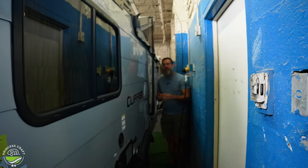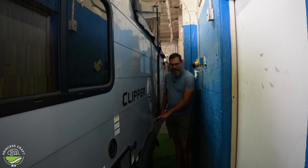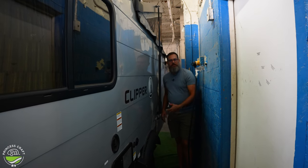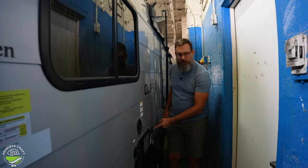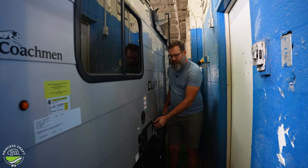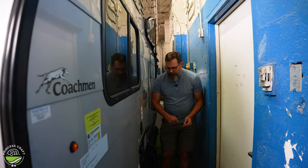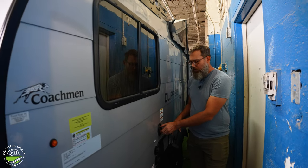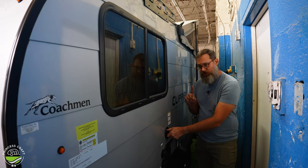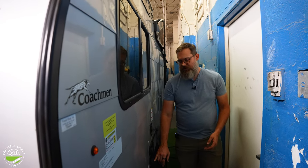Around the back, this is the furnace exhaust — keep it clear of insects, debris, and spiders, and don't touch it while running as it'll be hot. Over here is a satellite or park cable inlet, plus an inlet for an external solar panel if you want to put it in the sun while camping in the shade. There's a 30-amp power cord inlet, a six-gallon water heater, and the 27-gallon fresh water tank fill inlet. There's also a city water connection and a flush system.